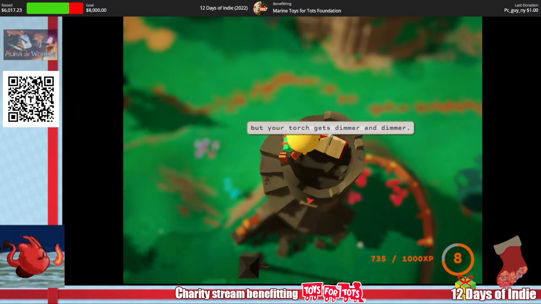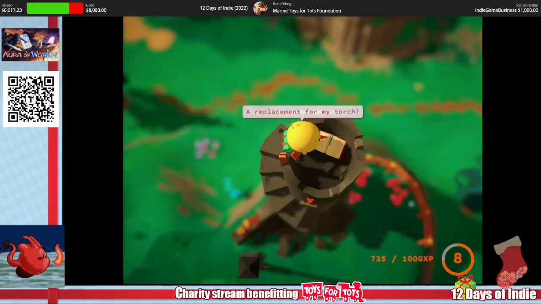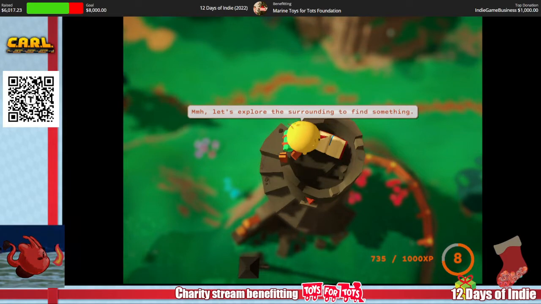Now you're walking through a dark corridor, but your torch gets dimmer and dimmer. You realize you quickly need a replacement before you completely get swallowed by the darkness. Replacement for a torch. Let's explore the surroundings to find something.